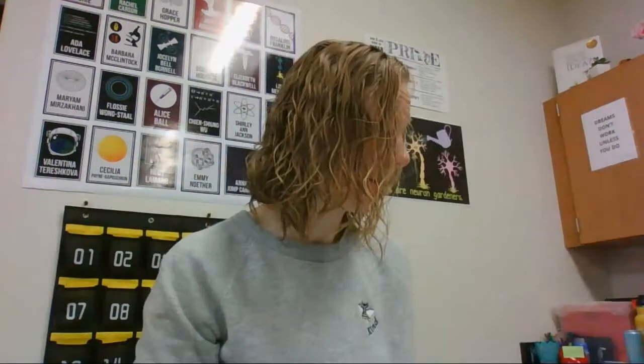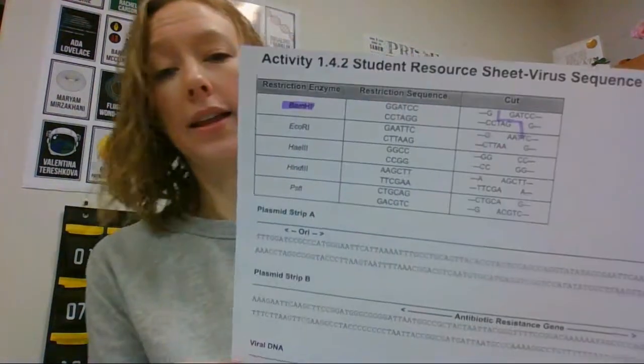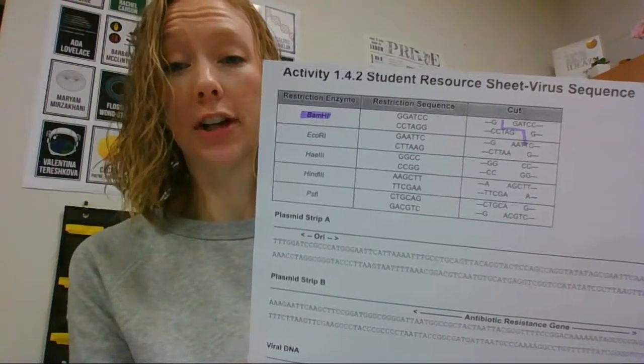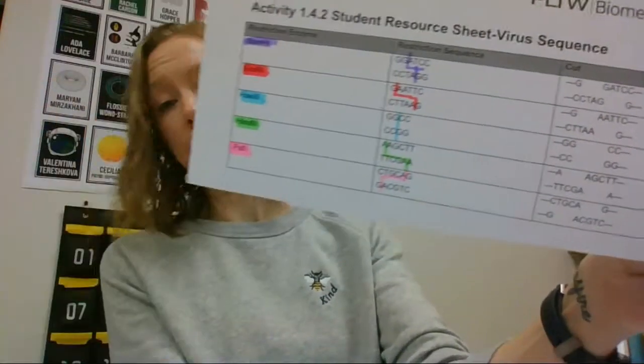So how do we go about doing this? Well, the first thing that we need to do is identify the restriction sites. So in your sheet, what I would like you to do is assign a color to each one of these sites. That's the first step, assigning a color. I'm just going to go through, for example, and say that BamHI is going to be purple. And I can show you how it cuts like this. Great. And then I would pick a different color for each one so that I end up with something that maybe looks like this. So I have different colors for each one.